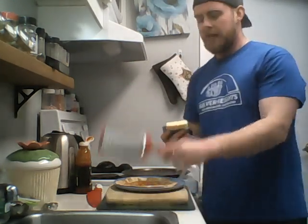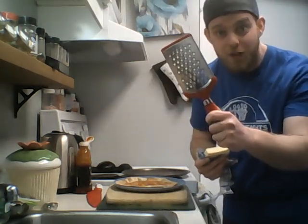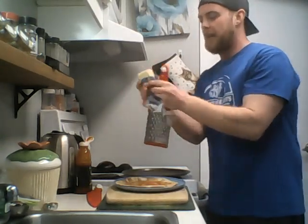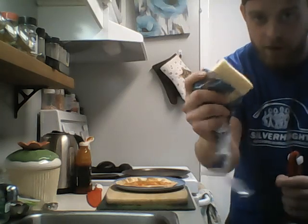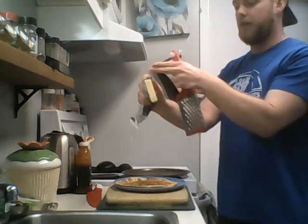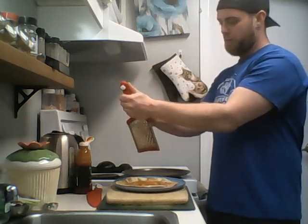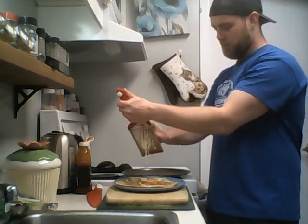Now we're going to need our little cheese grater here, okay? So be careful with this one. What we're going to do, we're going to do it carefully. I've still got the plastic on to hold on to so I don't take all this cheese. If you want to cut a block and do it, that's easy to do as well, okay? What I'm going to do is just grind some of this nice and slow.